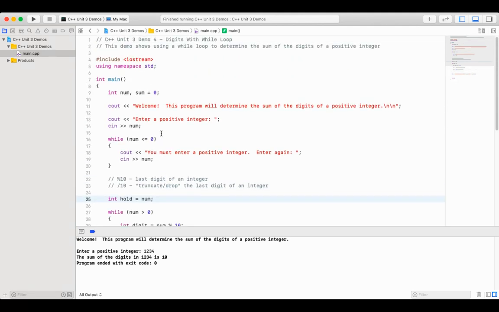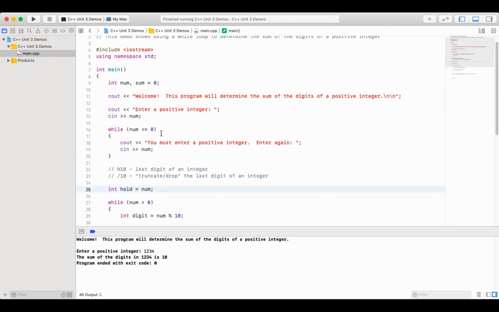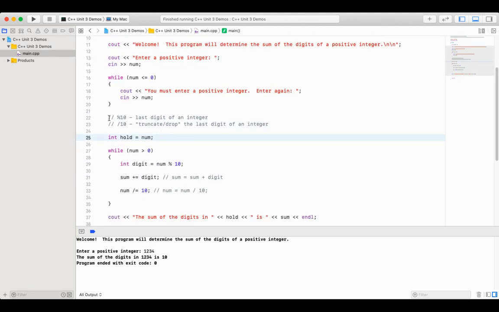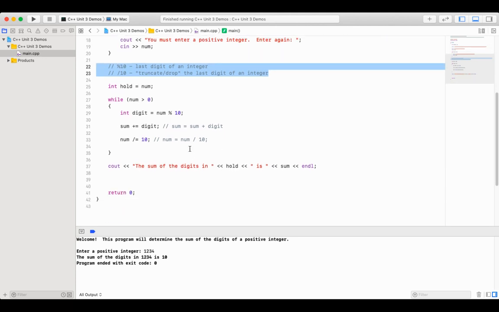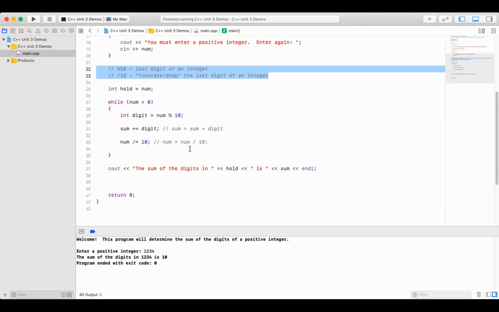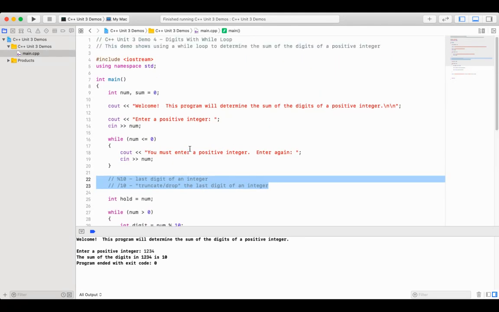So this is a very good program. You want to take some time to understand every step in it. Working with digits is a pretty common thing in a lot of algorithms, or just even checking for divisibility. This mod 10 and divide by 10 are very commonly used. I know when teaching APCS, there's so many questions that have shown up on AP tests that involve those. It's just such a common coding task with loops. So again, hopefully this demo was helpful, and definitely take some time to make sure you try this demo on your own and even modify it a little bit.